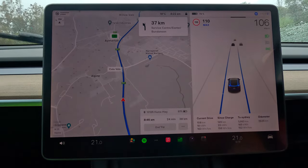Something to understand about batteries is that from 10 to 20% all the way up to 80%, a battery is going to charge quite quickly. But from 80% to 100%, it charges quite slowly. For example, on a super fast charger, you could go from 20% to 80% in 10 to 15 minutes, but getting from 80% to 100% could take another 15 to 20 minutes. So on long drives like this, if you have the ability to only charge up to 80% and then get to the next charger, that's the most efficient way to do it. Going to Sutton Forest is not the most efficient way. It's more efficient if I go further to Goulburn, get to 80% there, and then go to Gundagai, and so on. So you spend less time charging.